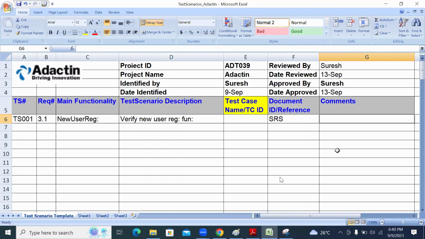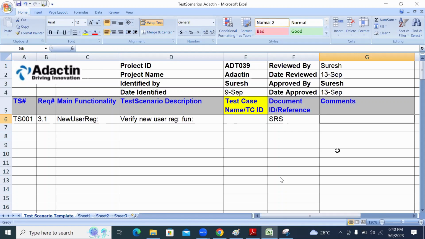You need to take care in referring to that particular perspective of the test scenarios.